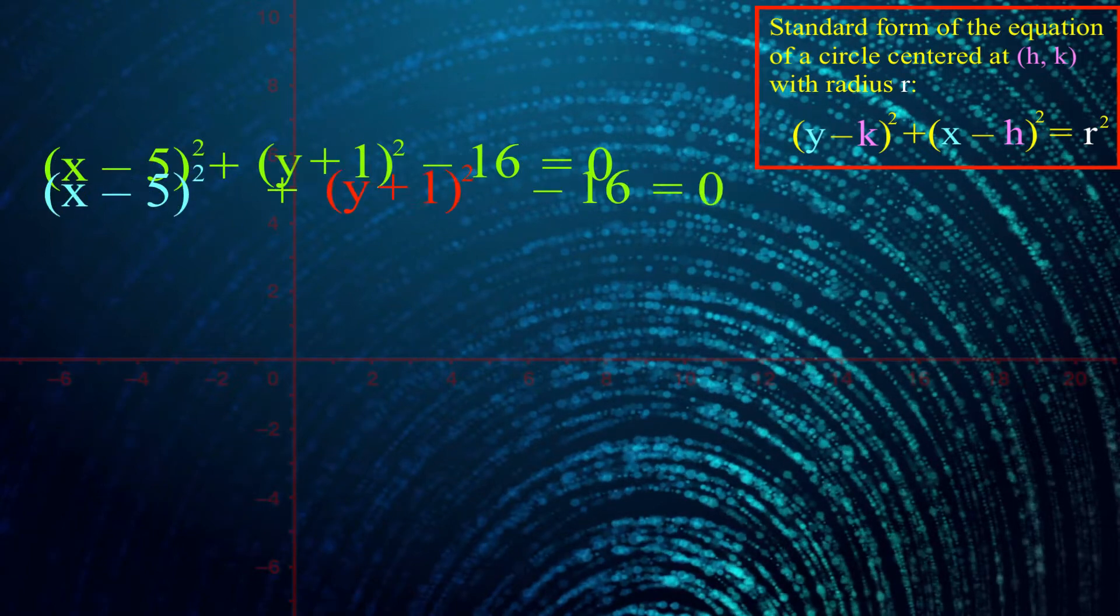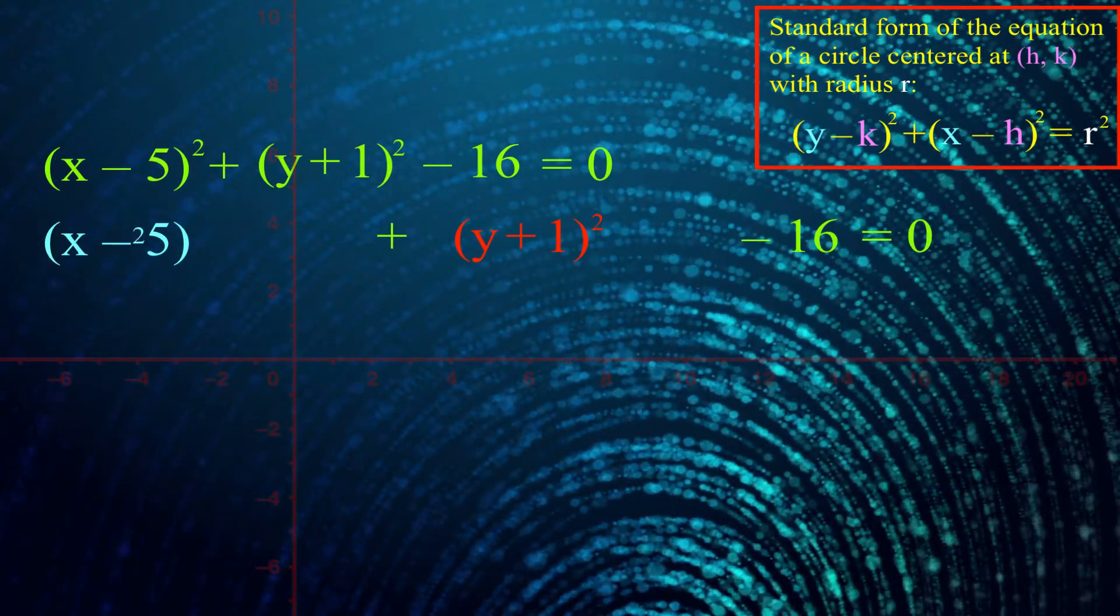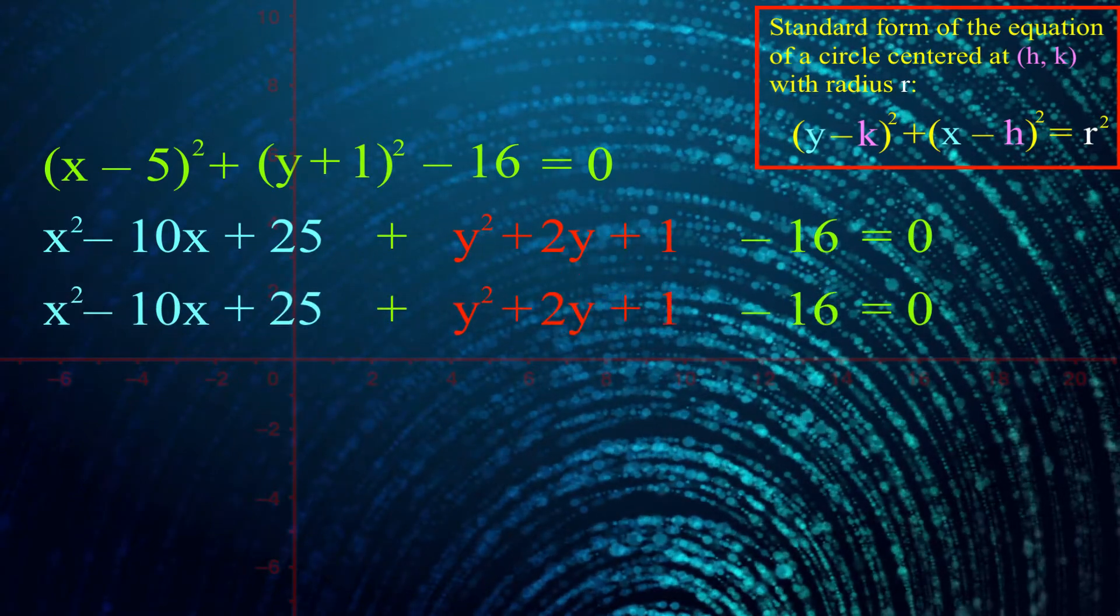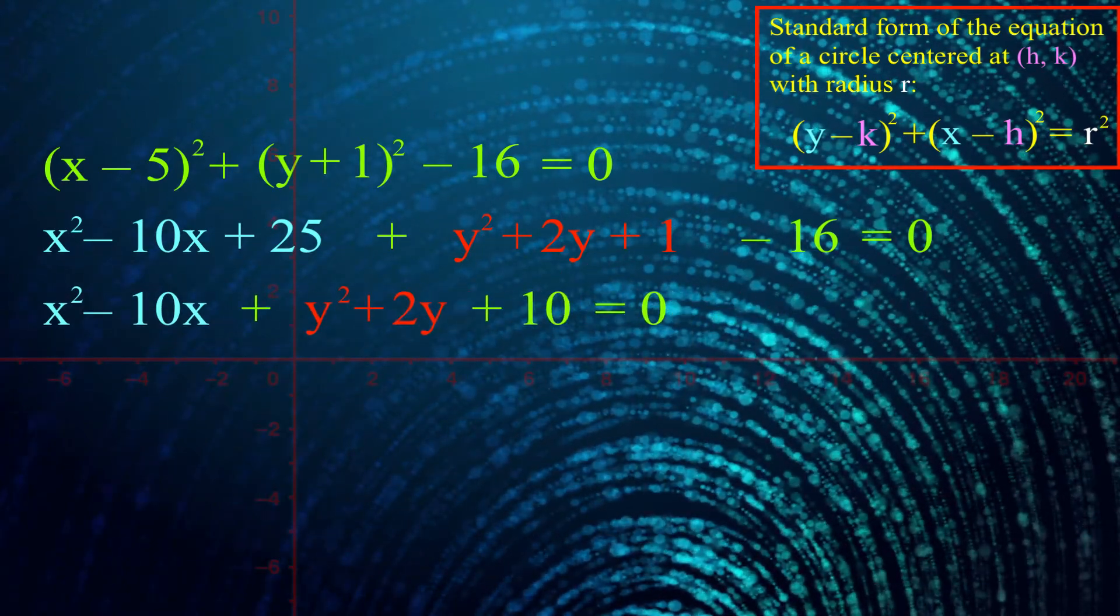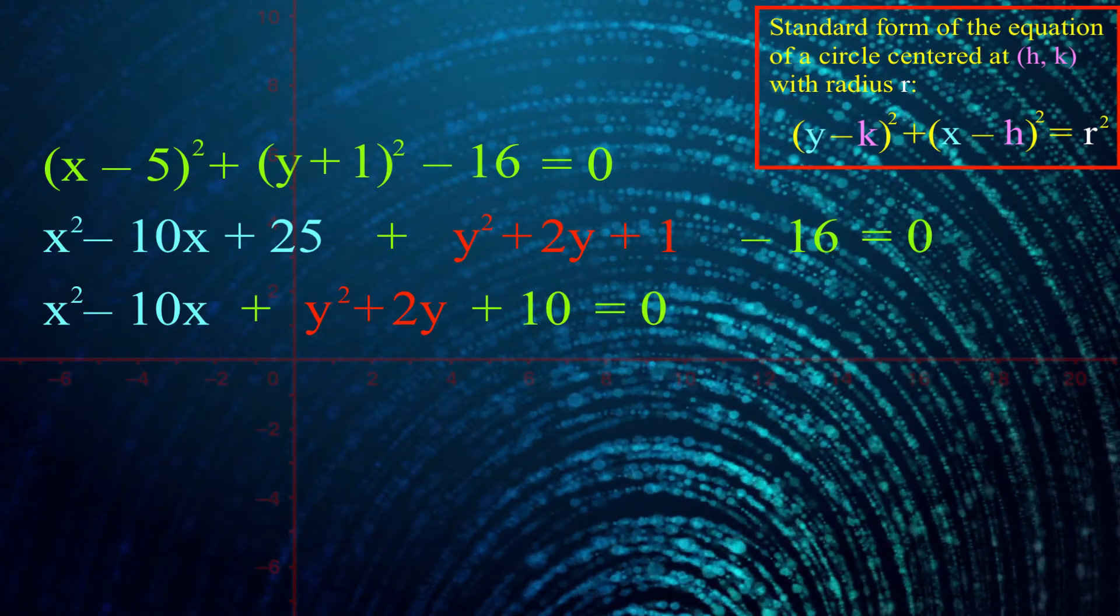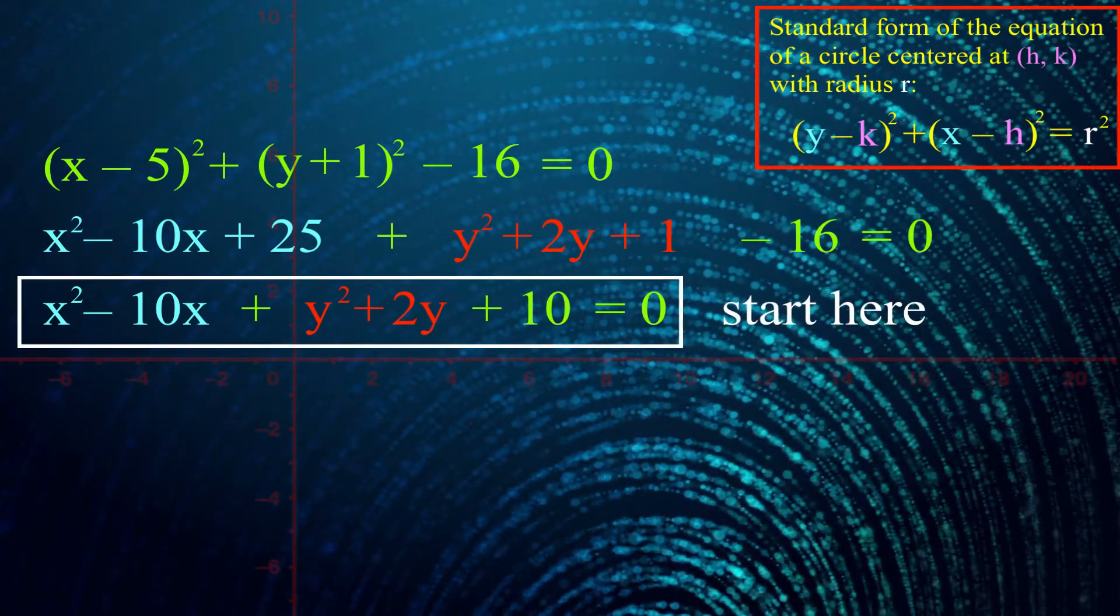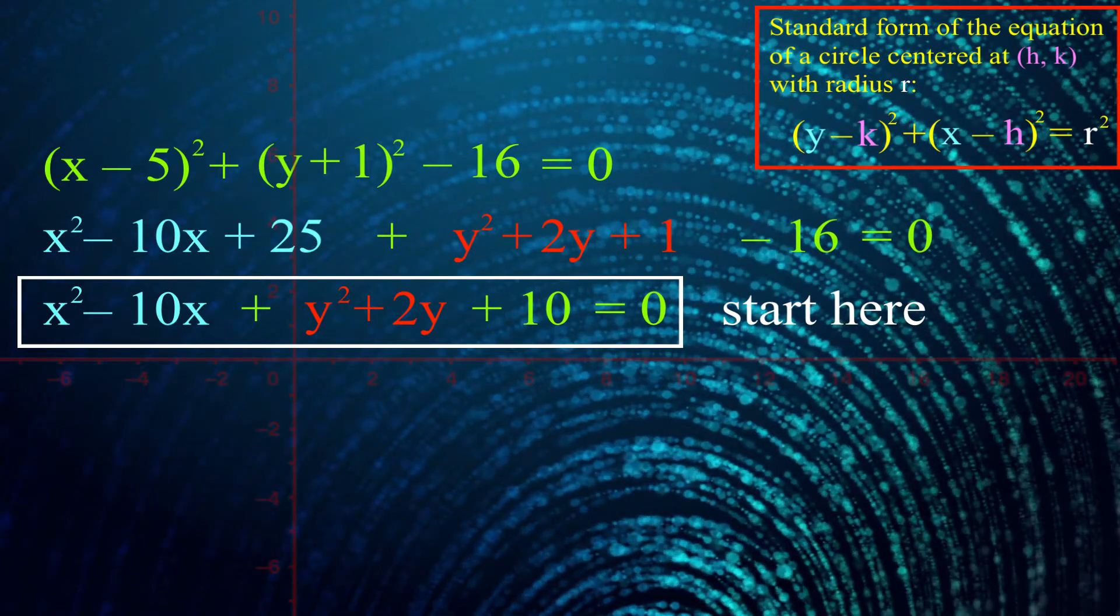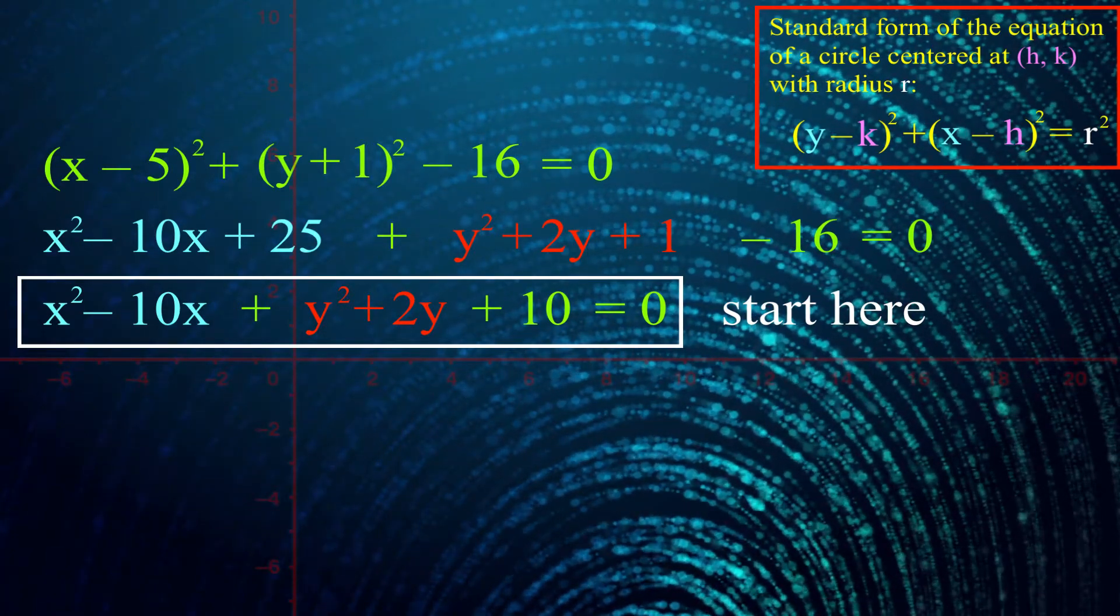Aha, but here's the trick. What if I expanded the binomials in the parentheses? And to kind of cover my tracks and make things even worse, what if I then combined like terms? The goal for this video is for me to give you an equation that kind of sort of looks like this, and for you to draw the graph of the circle that corresponds. That's going to be a little bit tricky. But the good news is I think we have all the tools necessary to get there.